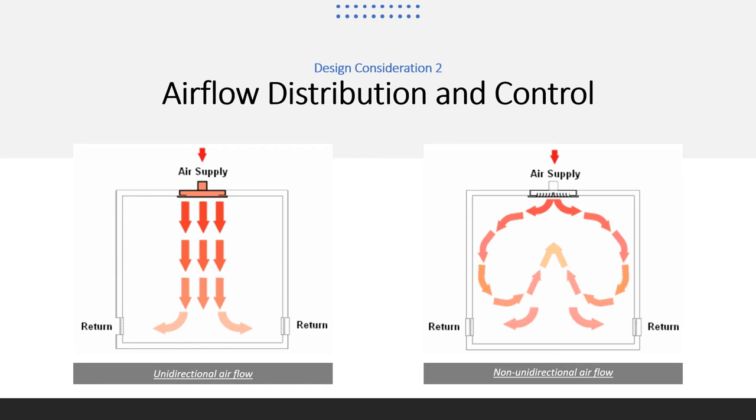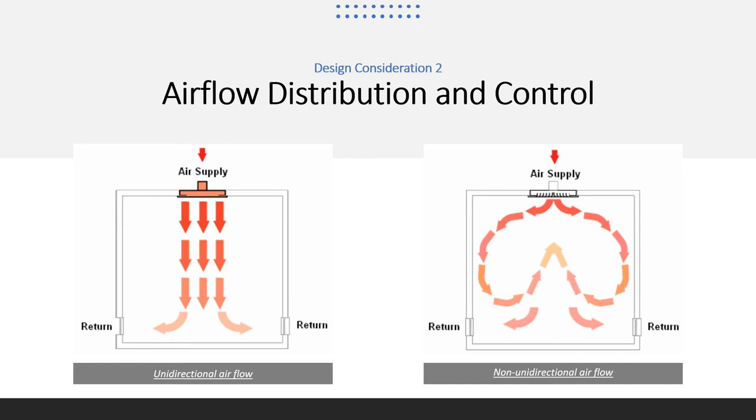In non-unidirectional airflow, there will be a considerable amount of turbulence, and it can be used in rooms where major contamination is expected from an external source, such as the makeup air. This turbulent flow enhances the mixing of low and high particle concentrations, producing a homogeneous particle concentration acceptable to the process. Air is typically supplied into the space by one of two methods.